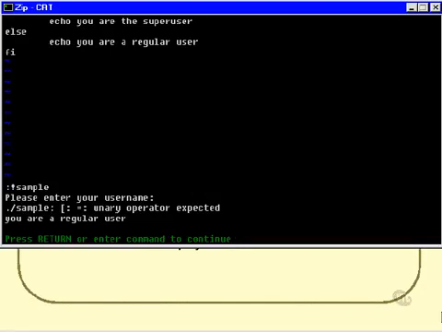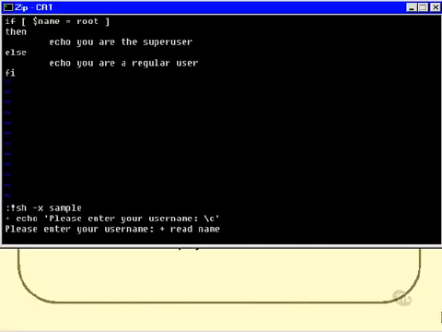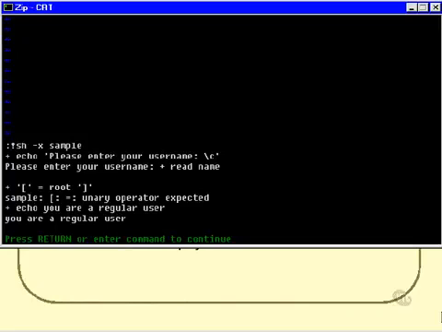Who knows? Maybe if I'm not new to shell programming, I'd go, well, that's a weird kind of error. So instead, I would do this. I would do sh -x and the script name. Please enter your username, and again I press enter. And the line where I actually do the testing to see if it equals root, that begins with a plus. As you can see, we've got plus, then the square brackets, and then equals root, which immediately makes me think, hang on, there's supposed to be something on the left-hand side of the equal sign.